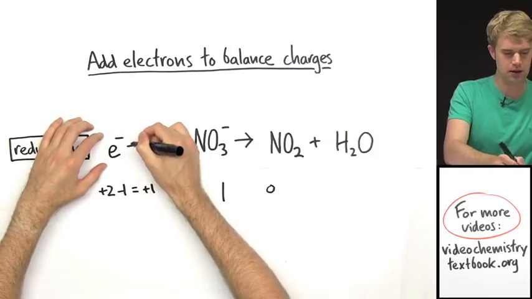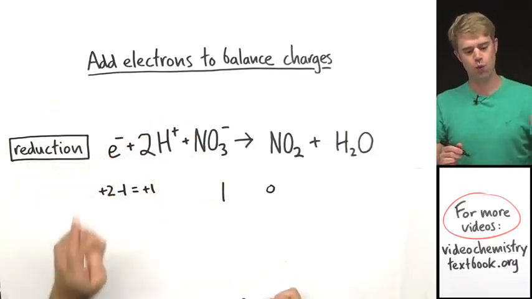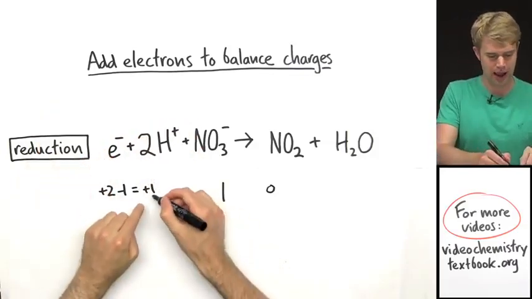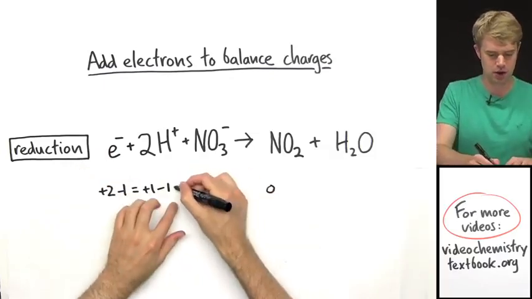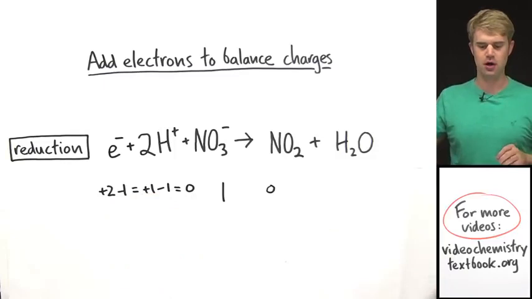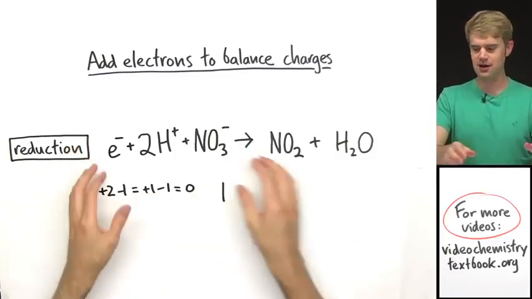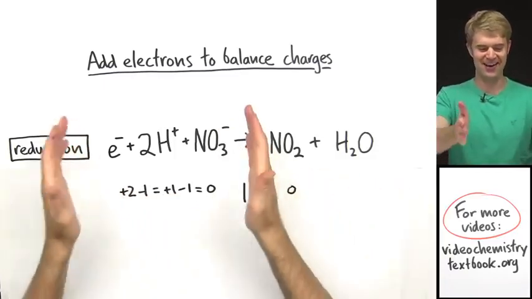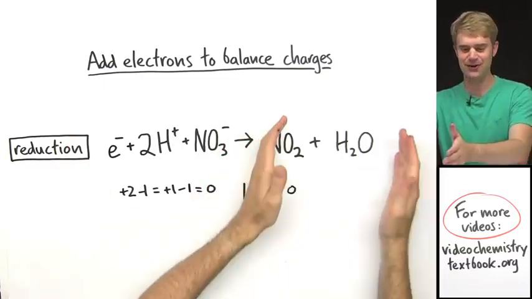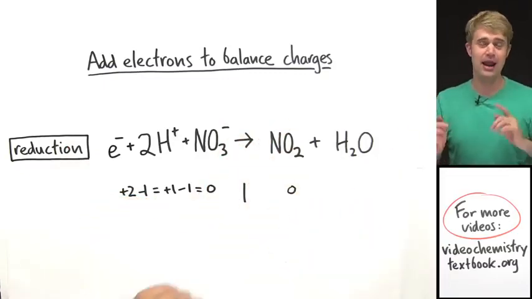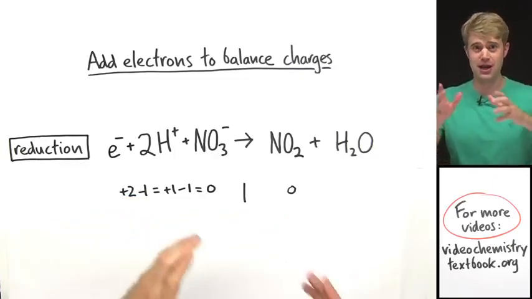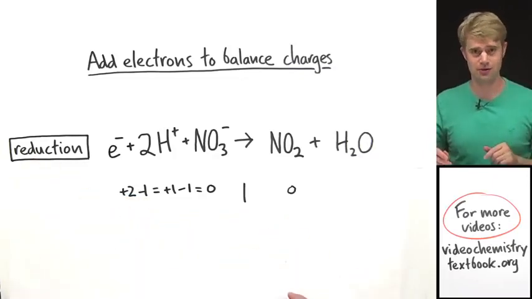Here it is, E minus. This electron has 1 negative charge, so adding to the left side, plus 1 minus 1 for that 1 electron gives me 0. Now I got 0 on this side. Let's line that up. Now I got 0 on this side, and I got 0 on this side. The charges are balanced, the atoms are balanced, and now I'm going to move on and balance atoms and charges for the oxidation half reaction.